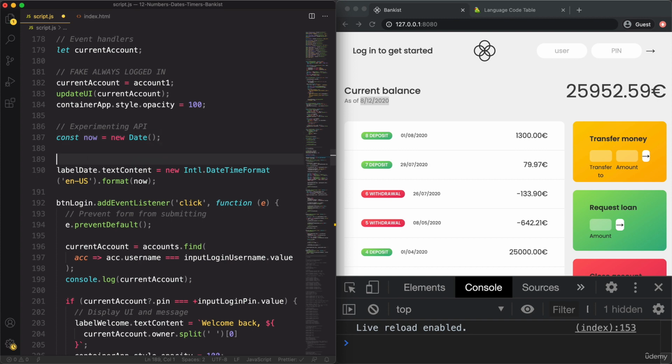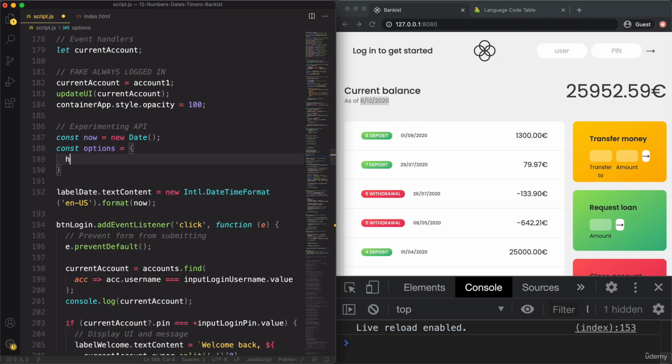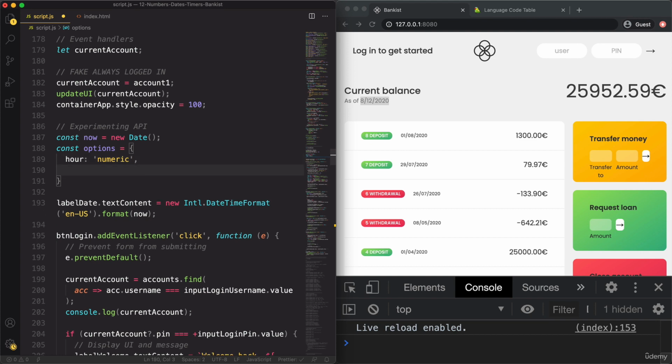So let's define that options object outside here. And I'm simply calling it options. And so all we have to do is to specify the hour property and set it to numeric. And the same for the minute, set it to numeric as well.